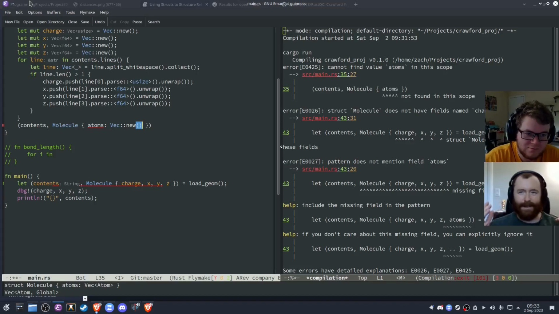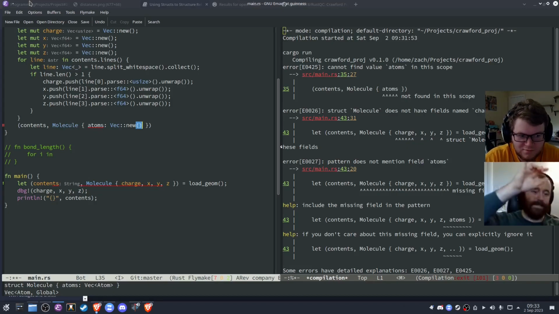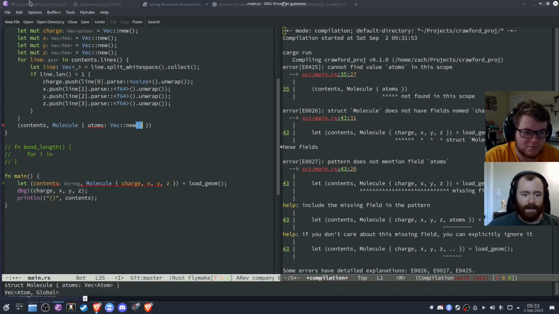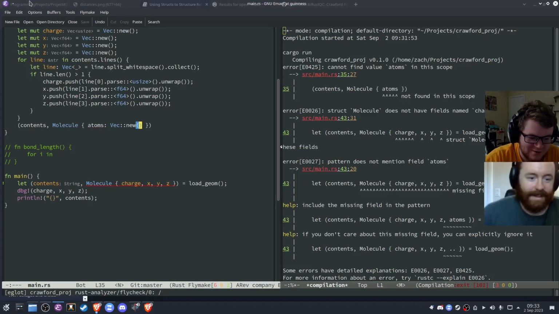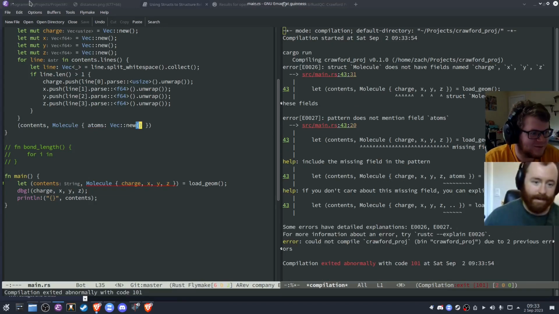I see. I guess you're supposed to say initialization? I don't know. Making a struct. It's Molecule, the name of the struct, curly braces, then you have all the field names, followed by colons, and variables or values or whatever. Okay. So the compiler will be okay with this if you save it. The compiler will be okay with it, but there's nothing in it, right? Right, there's nothing in it.